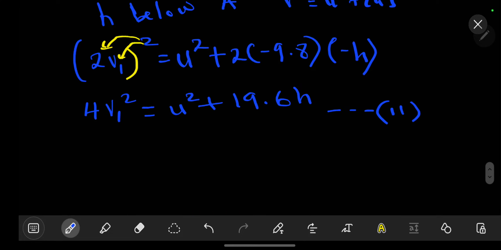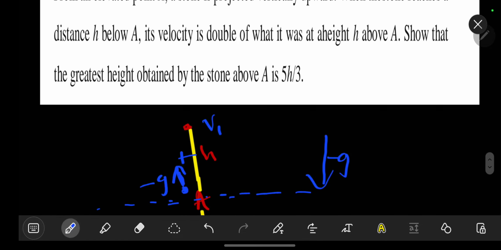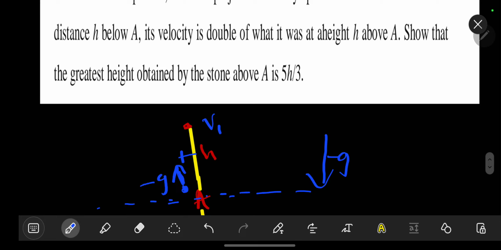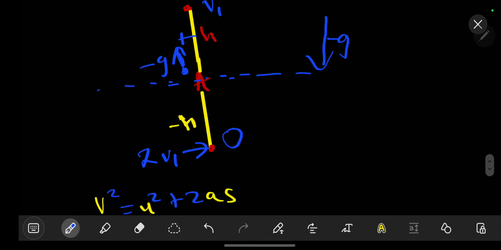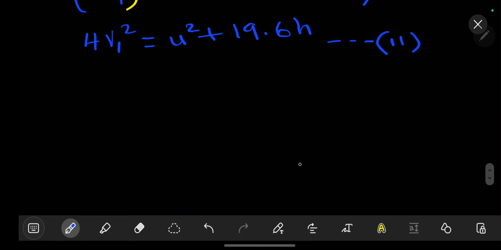So our next problem is such that let's find our maximum height. Since they are talking about the greatest height, that's the maximum height. Now if you look at the maximum height, at the maximum height, the final velocity is equal to 0. If a body is from here, it moves to a certain point, let's say here. The only reason why it would not continue going up is because the final velocity is 0. Therefore, it can no longer go up any further.